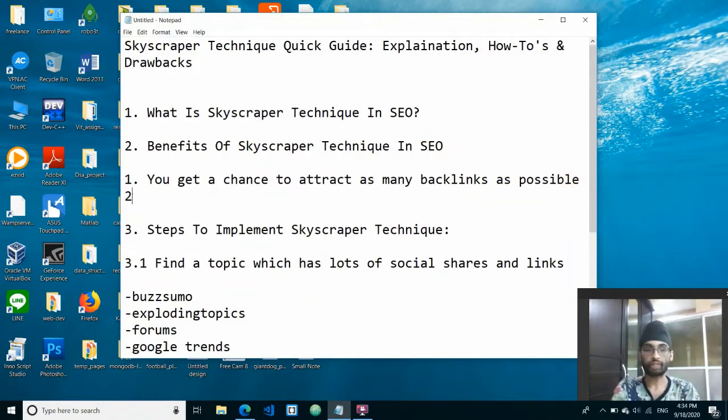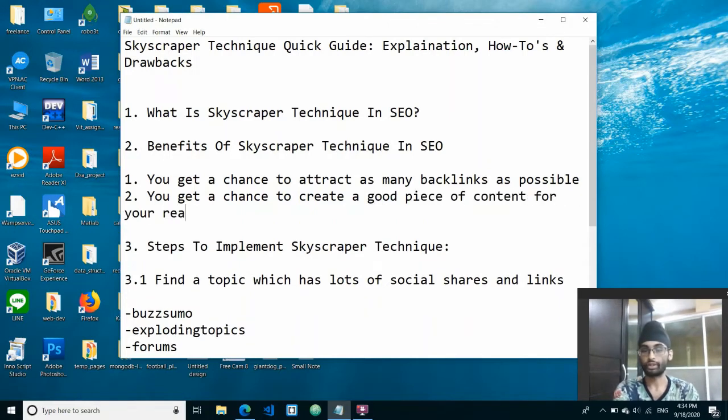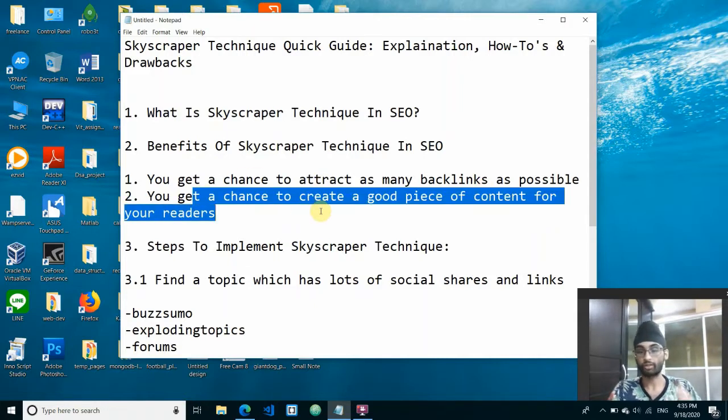And the second advantage here is you get a chance to create a good piece of content for your readers. Of course, besides just getting backlinks for a website, you also get a chance to create a very unique, great piece of content for your readers.